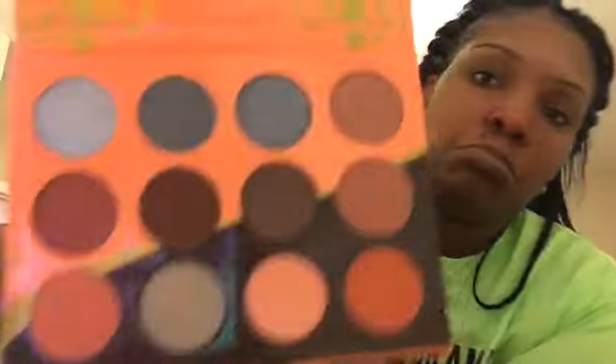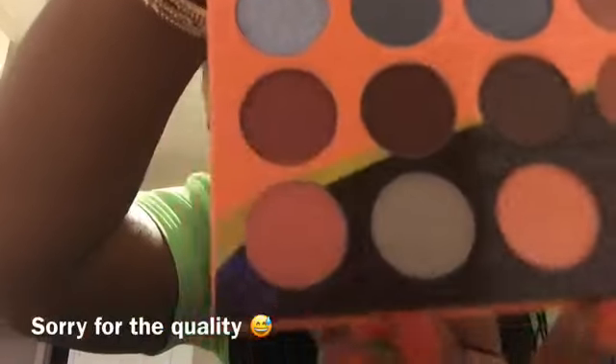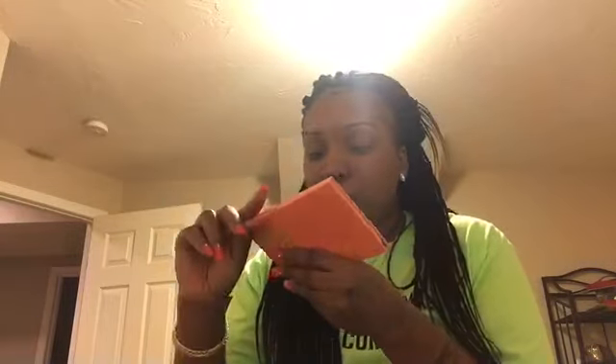This is the Nubia N3 Coral Palette by Juvia's Place. Beautiful. If you want to see the shimmers and shades and shines, go to the store — they've got testers and everything that show it all. Juvia's Place Nubia 3 Coral — go check it out. I needed this all for myself because I love it.